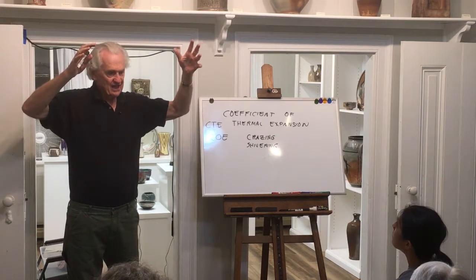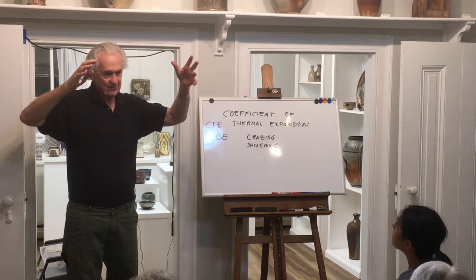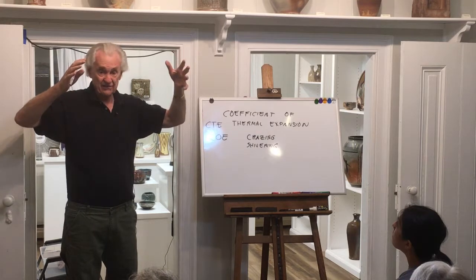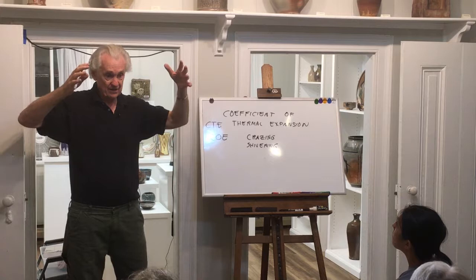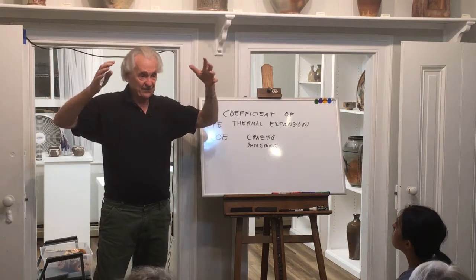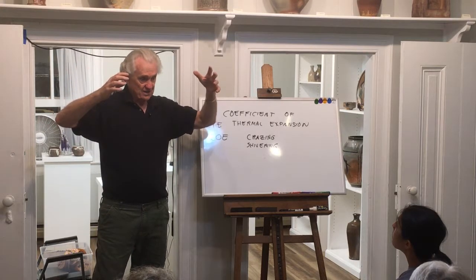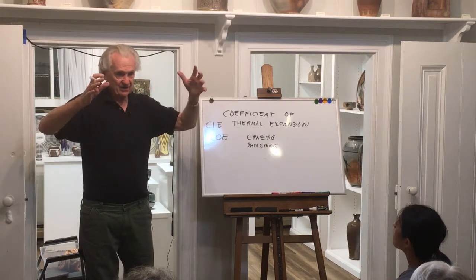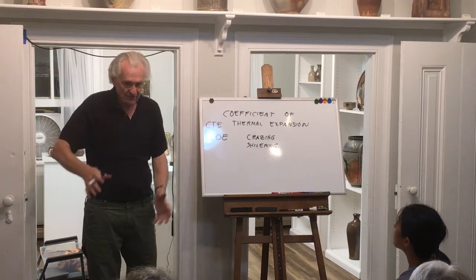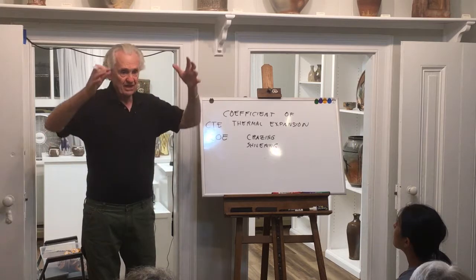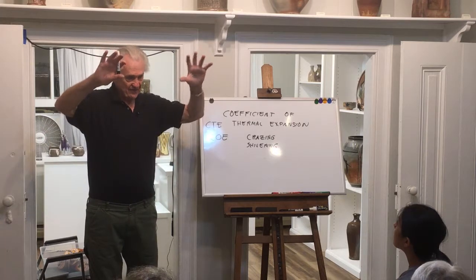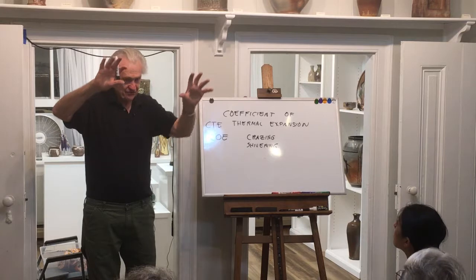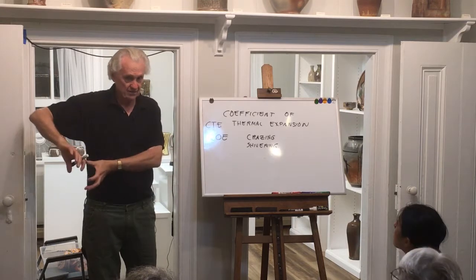I turn off the kiln, and now the first major thing that happens is the glaze solidifies, right? The glaze is liquid at high temperature, so now it turns to solid. The glaze freezes. So now I've got solid glass sitting on solid ceramic, and I'm cooling both down together. Each one of those materials, the glaze and the clay body itself, is going to contract at its own rate as they cool.